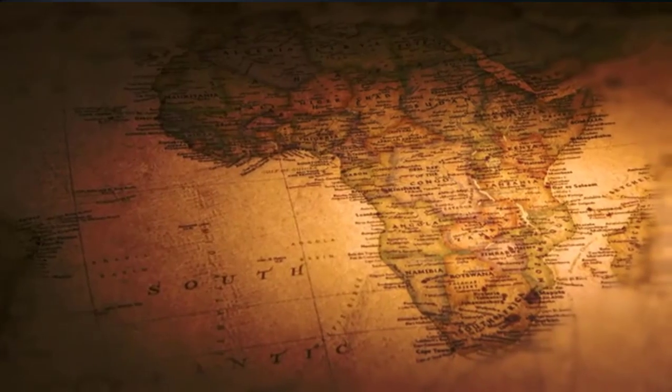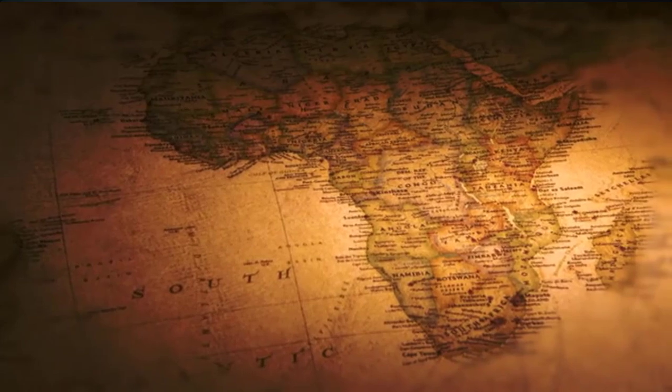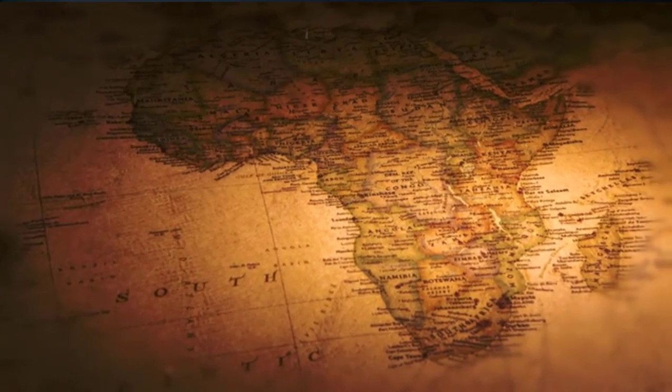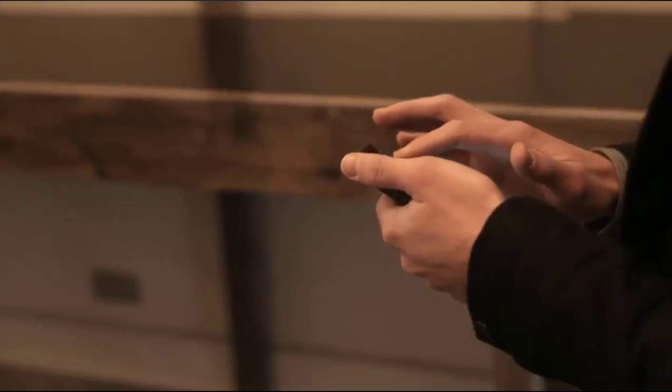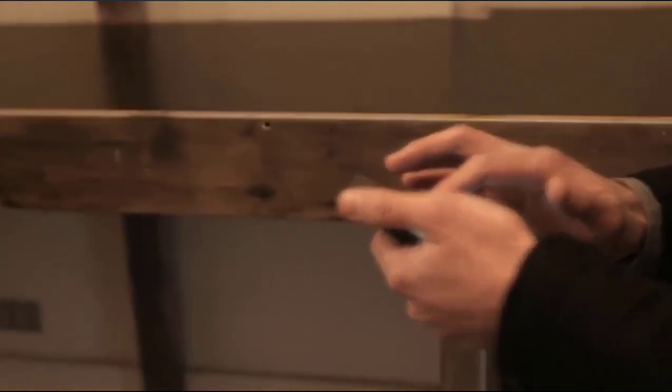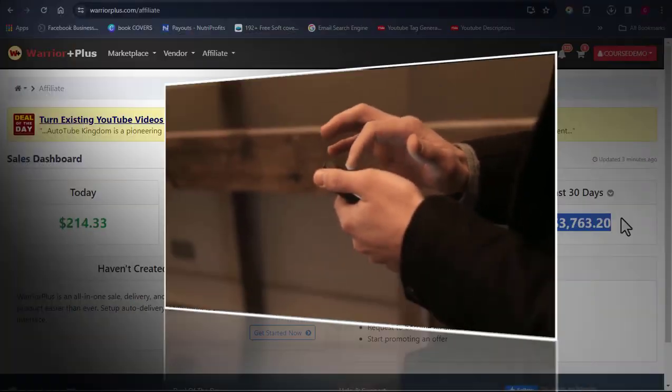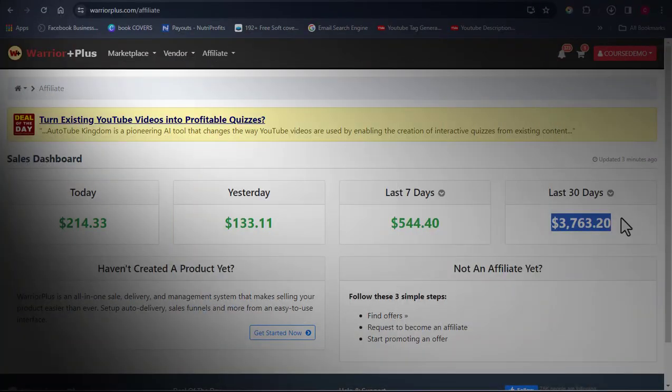So wherever you're watching this video from, whatever country that you are watching this video from, you can basically try out this method and it's definitely going to work for you. So if you're making use of a mobile device and you are skeptical if this method would work on your mobile device, I'm assuring you that with this method you can try it out on any device at all and you can be making real money for yourself.